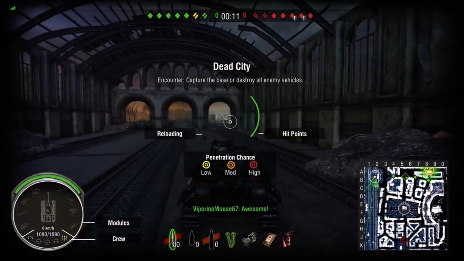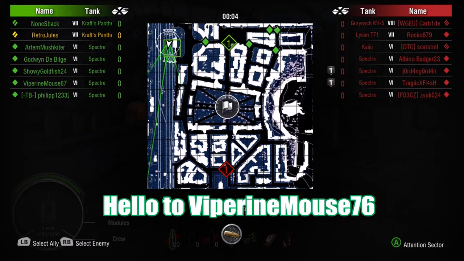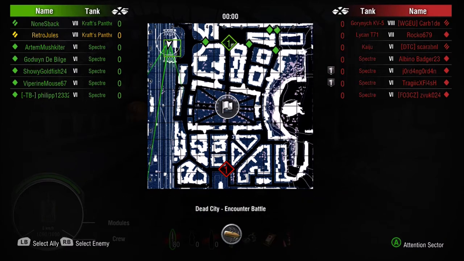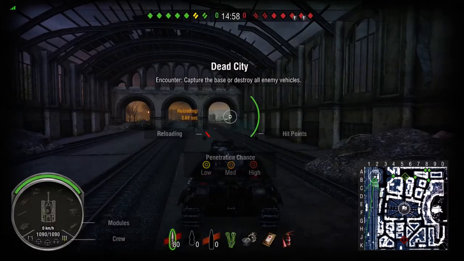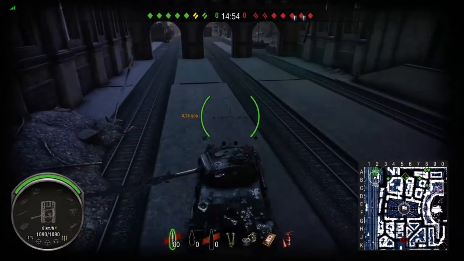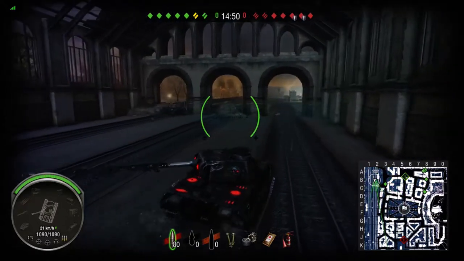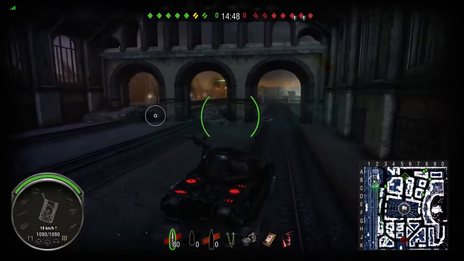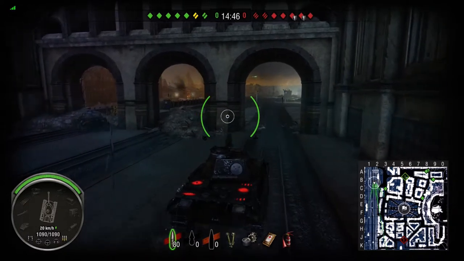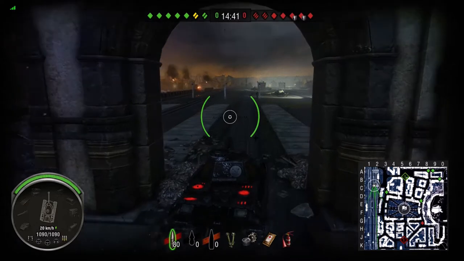So we'll start with the Halloween map, seeing as we're in Phantom mode now. It's Dead City, it's an encounter battle, it's Himmelsdorf with a graveyard at the centre where the cap is. Our mission is to capture and our side consists of two Kraft Panthers and the rest of Spectres, and you'll just see how it glows when it gets travelling and stops when it stops. It's really quite a nice touch.